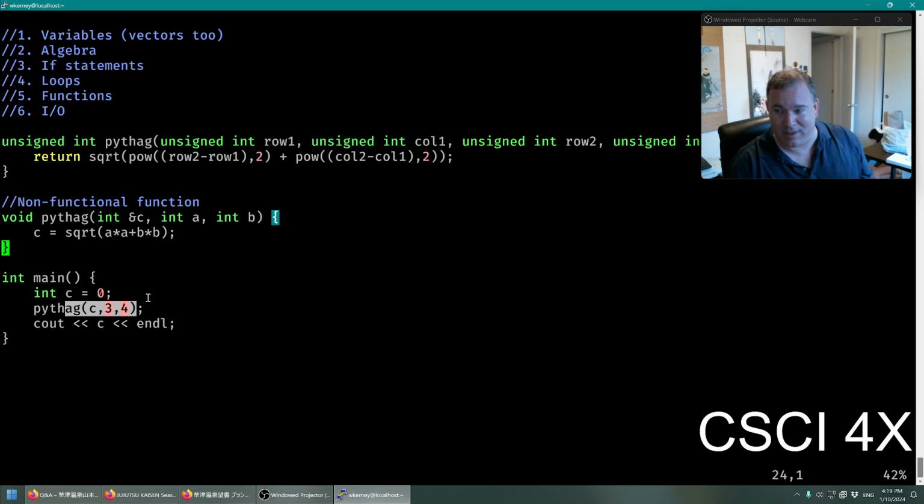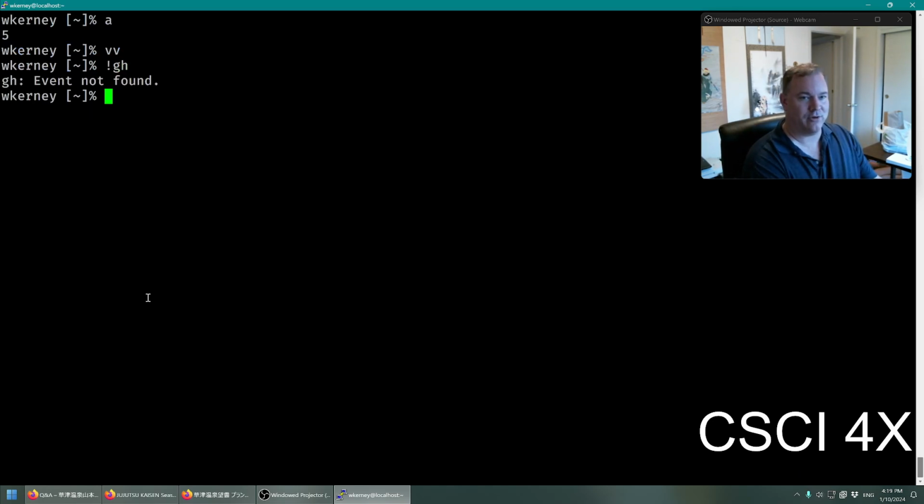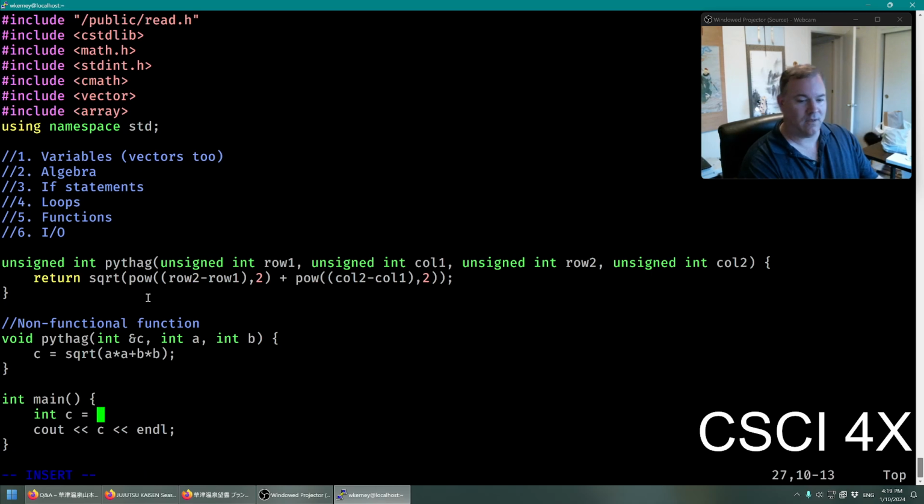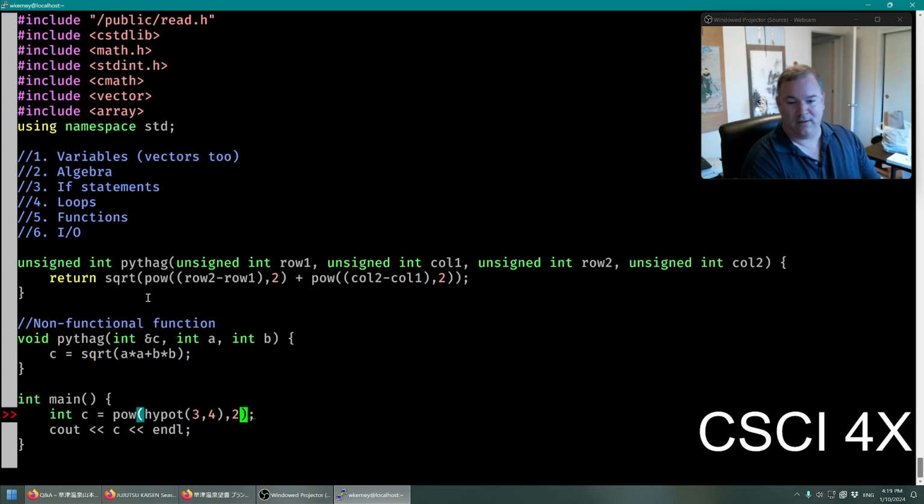It's not like an algebraic function. When you have algebraic functions, it still works. They're nice because you can composite them together, right? If you had like hypot 3, 4, that returns 5. And if we wanted to, we could feed that into pow. We could square it, you know what I mean?